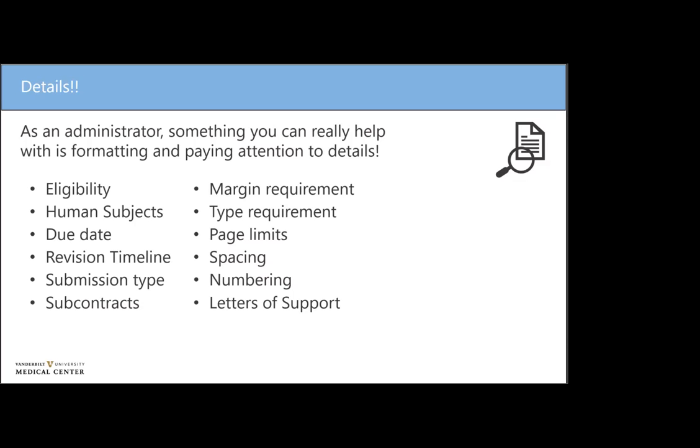You can also look at what type of grant this is and what the requirements are for that specific type of grant. Are there going to be subcontracts? If there are, you may need some extra time to get all the pieces in place. There are so many different formatting requirements with margins, type of font, page limits, spacing, numbering. That's something we should really be paying attention to.